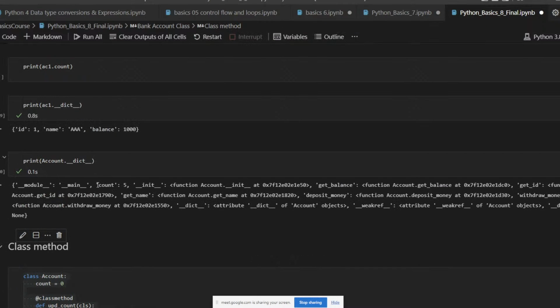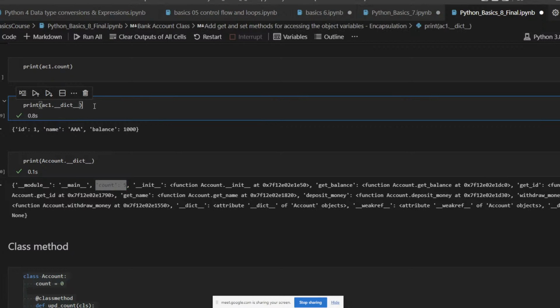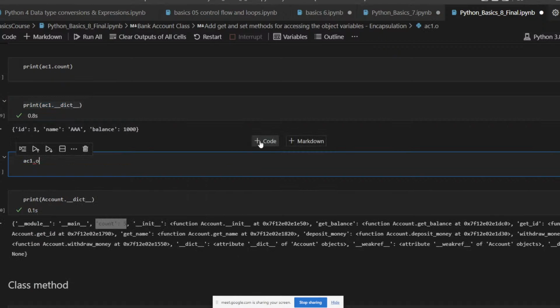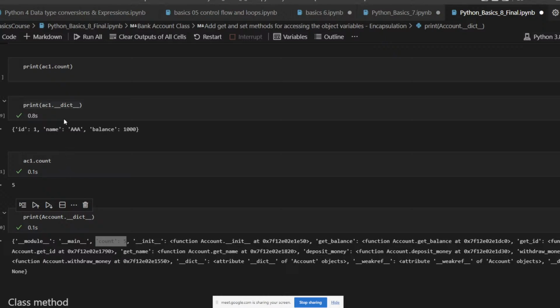We had a class variable called count, and it is part of the class dictionary, but AC1 does not have count. Even so, when we call AC1.count, we get the value, because Python does not find count in the object, so it goes back and looks in the class itself and returns the class value. Now that we've created 5 accounts, the value is 5.